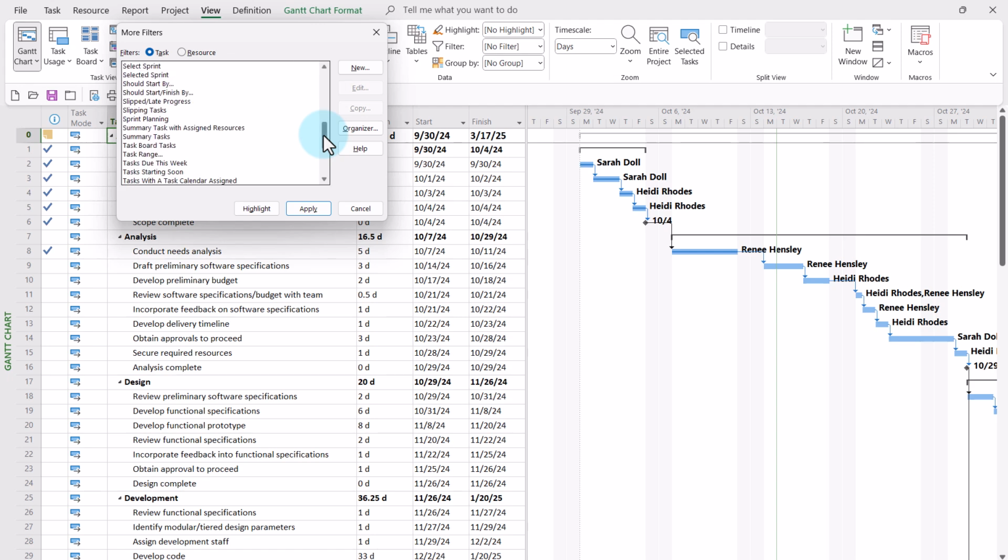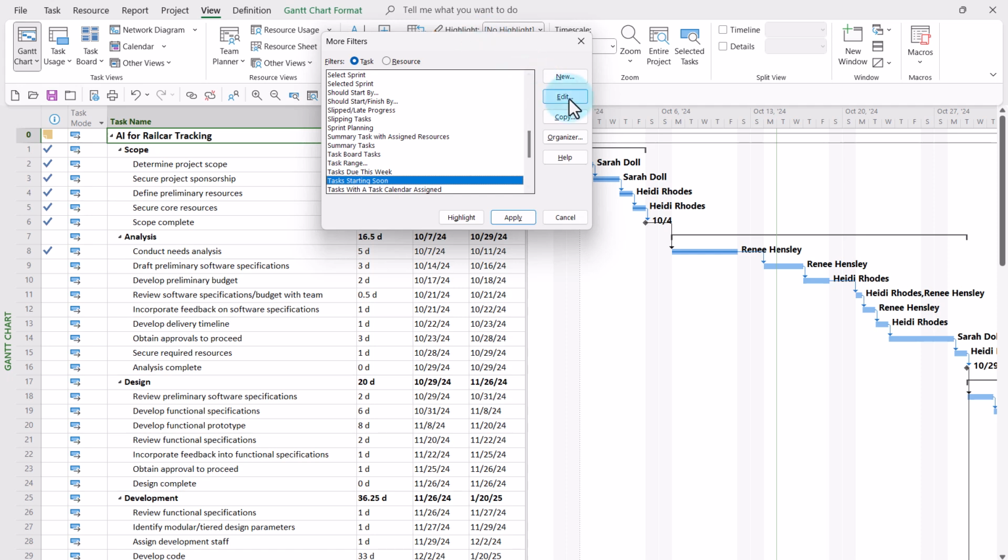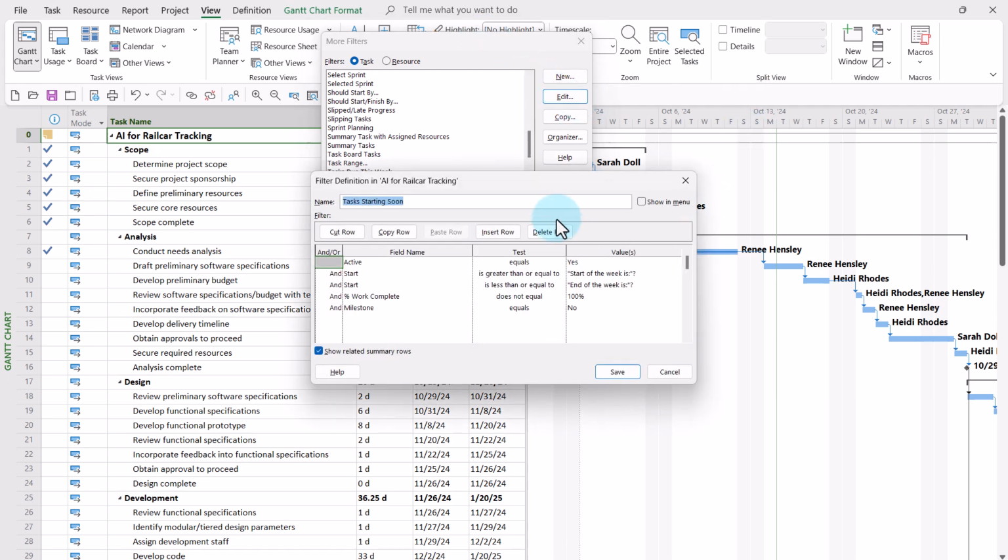The other one is called tasks starting soon. So let's go ahead and take a look at how that's created. All right, so here's the criteria. It's got to be an active task. The start date has to be greater than or equal to the start of the week, and the start date has to be less than or equal to the end of the week. Plus, it's got to be an incomplete task where the percent complete is less than 100%, and again, it can't be a milestone.